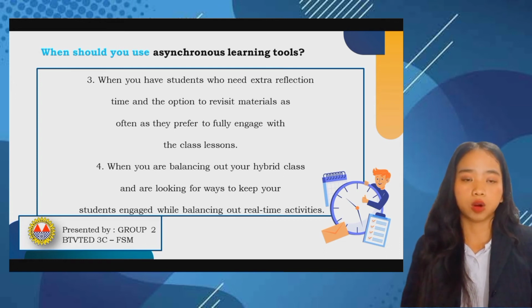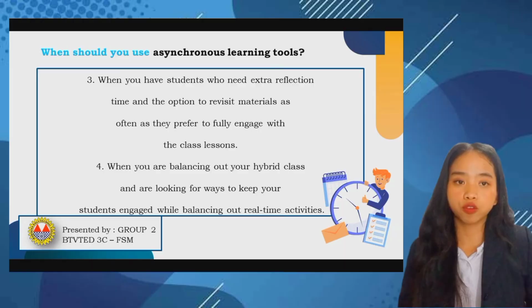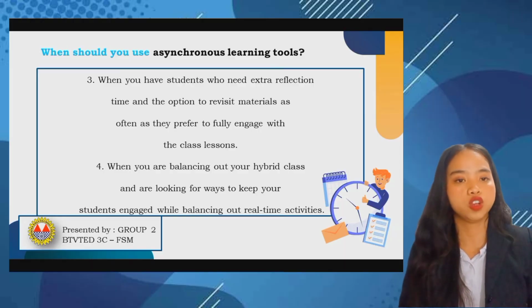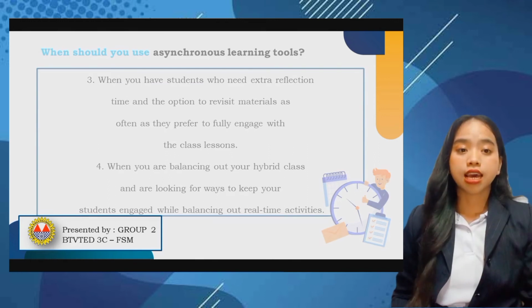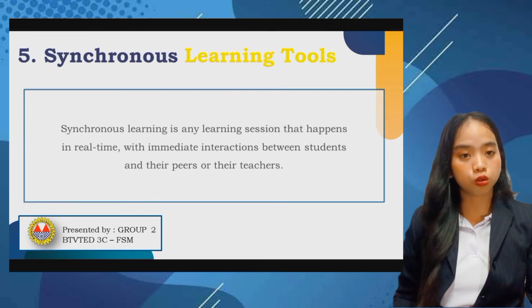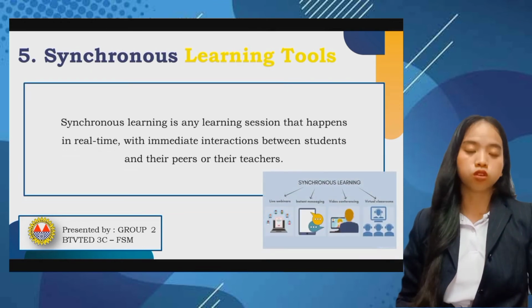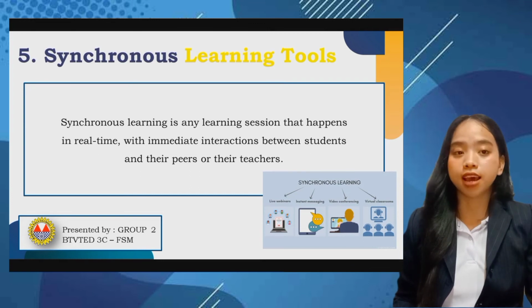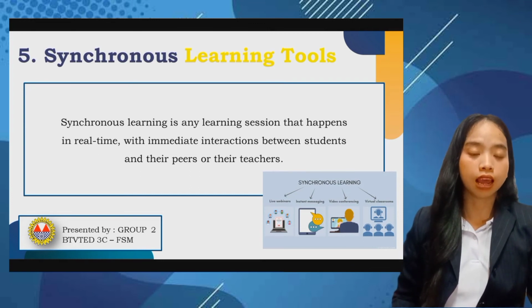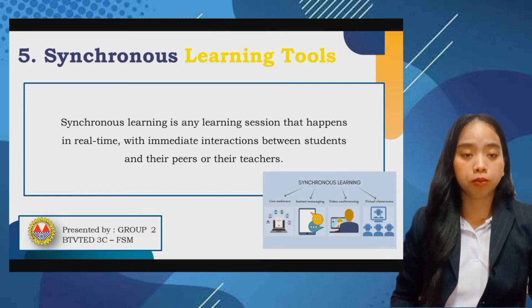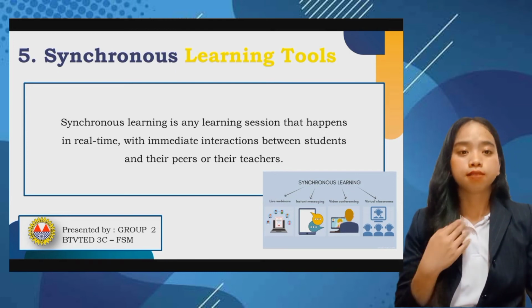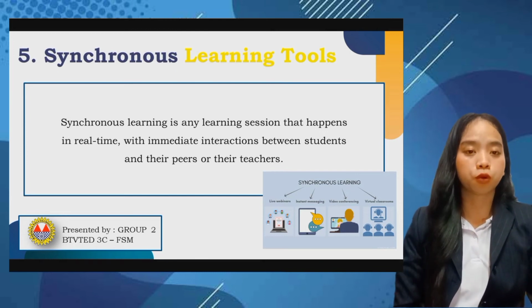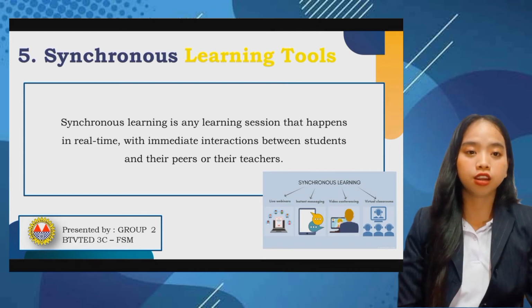When you are balancing out any hybrid class and looking for ways to keep your students engaged while balancing out real-time activities. The fifth education and classroom technology tool is synchronous learning tools. Synchronous learning is any learning session that happens in real time with immediate interaction with the students and their peers or teachers. Synchronous learning is the term used to describe education, instruction, and learning that happen at the same time but not at the same place.